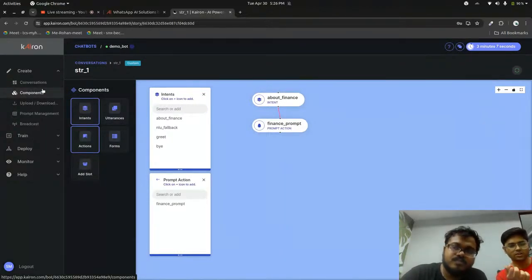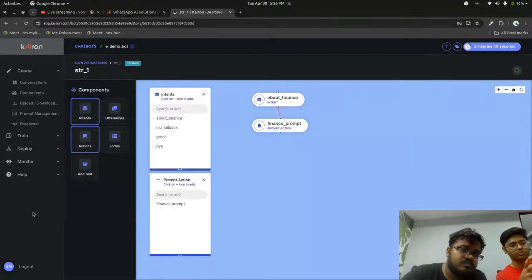In this case, we can make a context and point that context to the prompt management. The prompt management has a default table, and it has an FAQ table that you can add. Suppose I want the bot to ask very specific, detailed questions like can you tell me about your financial history, what is your credit score, and all of that. Then it's necessary to keep the bot aligned with what kind of questions you want to provide for your use case or conversation. So in the prompt management default table, we can specify the questions, and the bot will ask the questions exactly as written because we've pointed it towards that table.